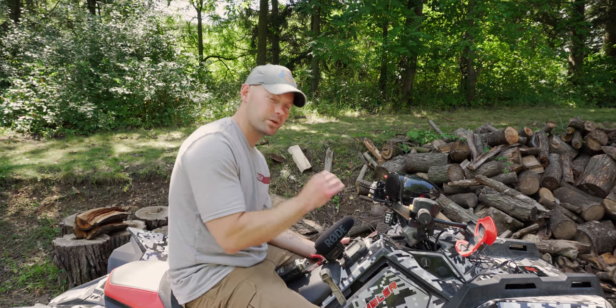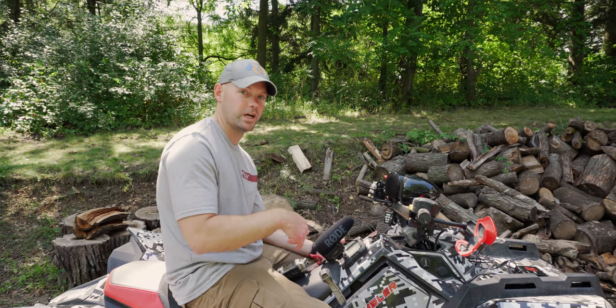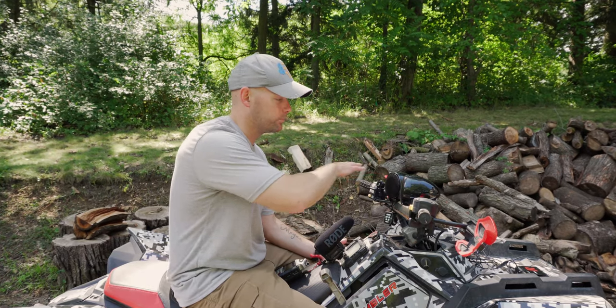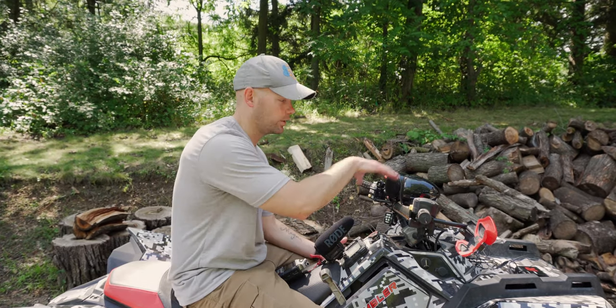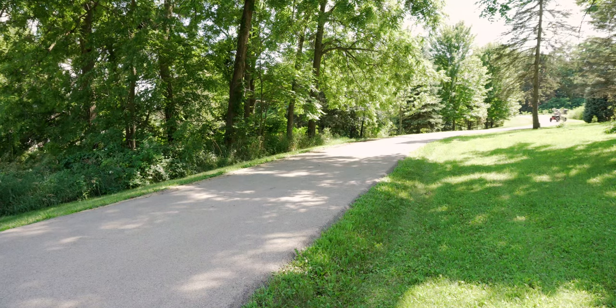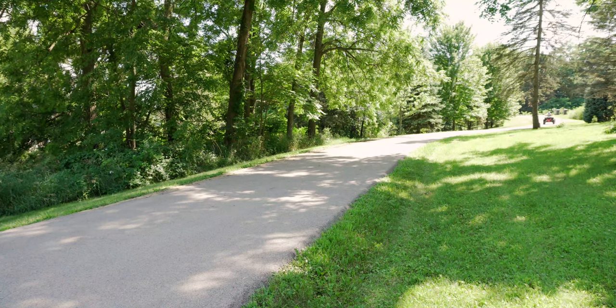I think the next thing we should do is actually turn the machine on and just drive down the road here. I don't want to worry about trails and all this falling off. So I'm just going to go on a paved path and get the engine revved up a little bit and make sure that we can actually still hear it and make out the words.